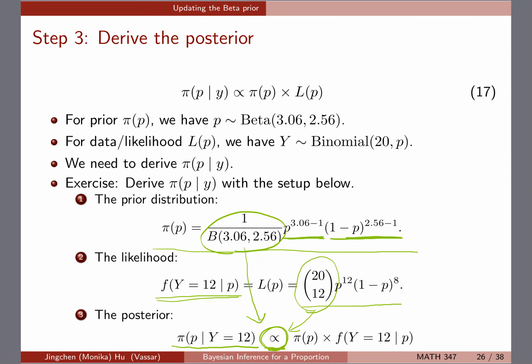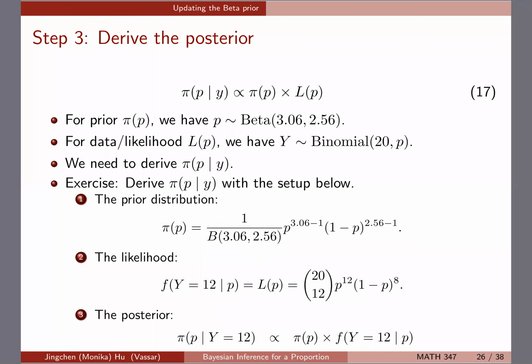So that's why I was saying, if our goal is to derive a posterior distribution in terms of P only, and we're allowed to use this proportional sign, we only need to collect the terms related to P in the prior and in the likelihood, okay? So that's why I said last time, and pretty much starting from now, these are the portions that you should focus on when you're doing your derivation of the posterior, okay?